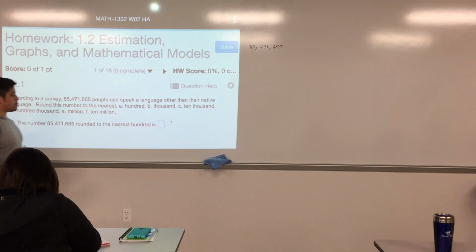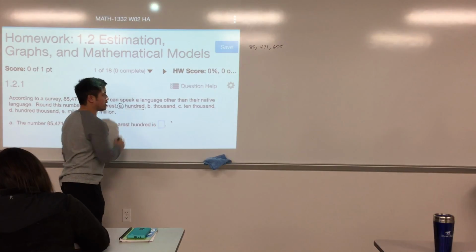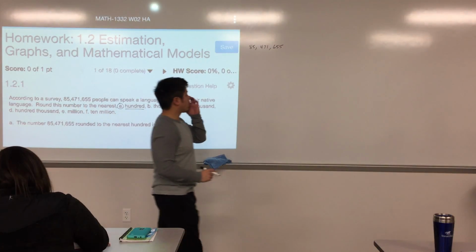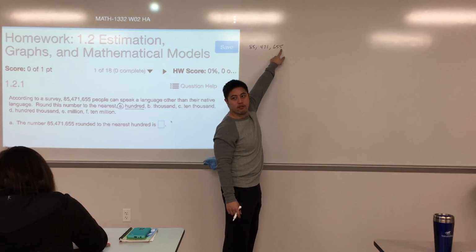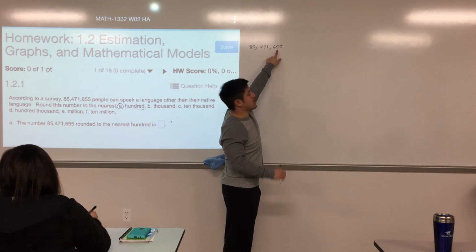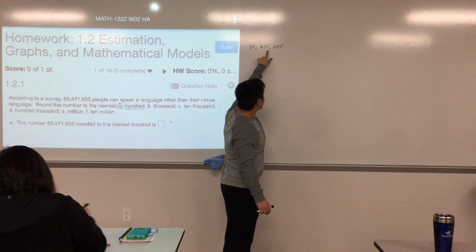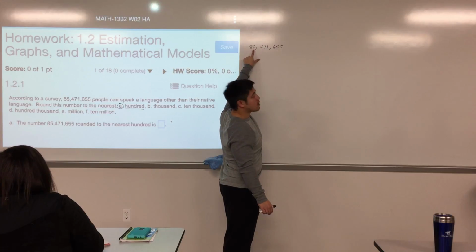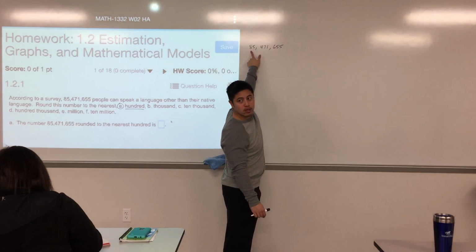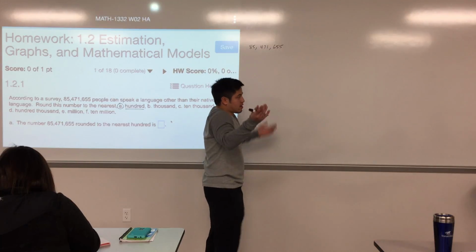Okay? Let's look at part A. All right, part A says we need to round it to the nearest 100. Well, I'm going to go through this. Let's start back here. What's this place called right here, this first 5? The ones place. What's the next one? Tens. Next one? Hundreds, thousands, 10,000s, 100,000s, millions, 10 millions. If you didn't get that, rewind. You guys can't do that.